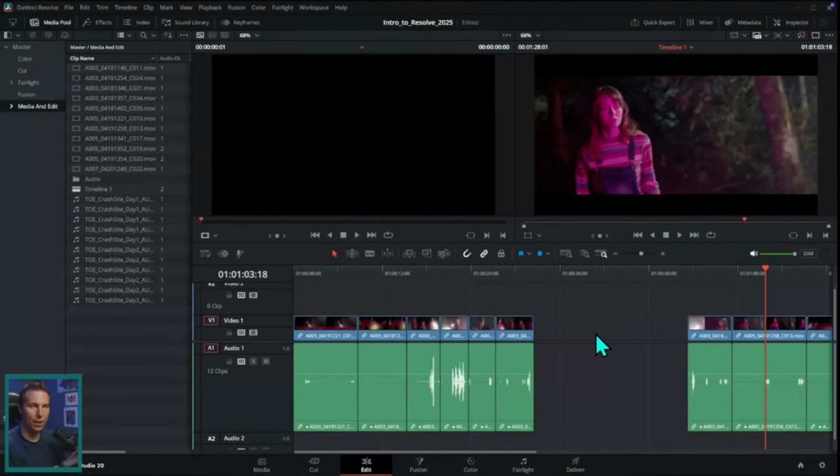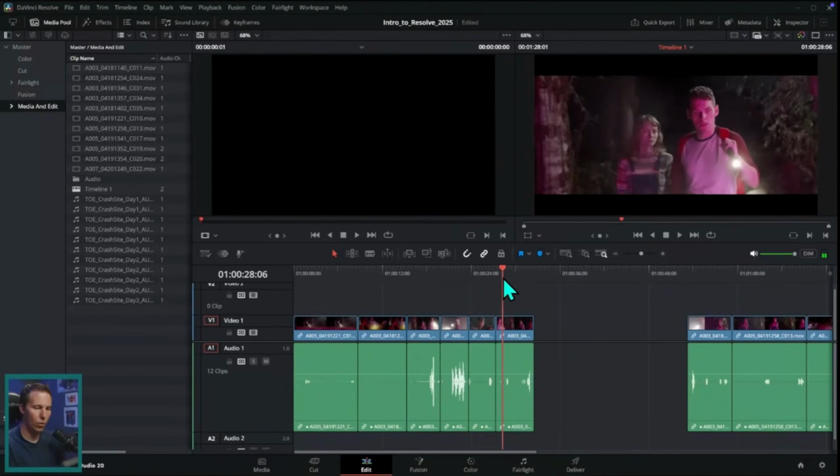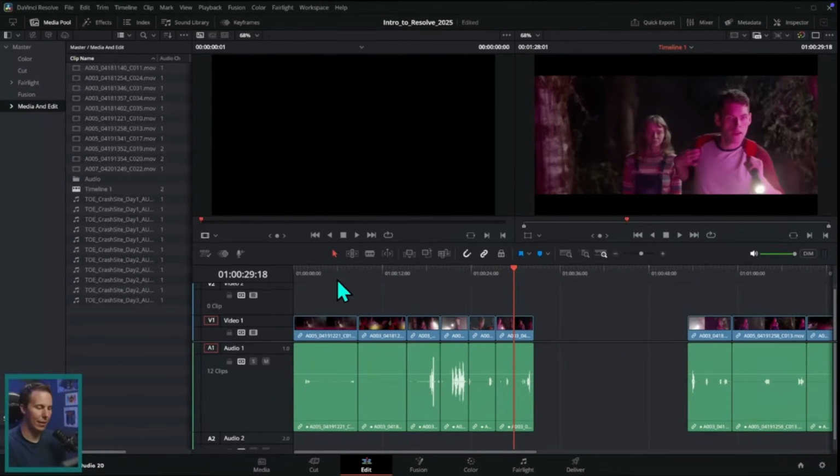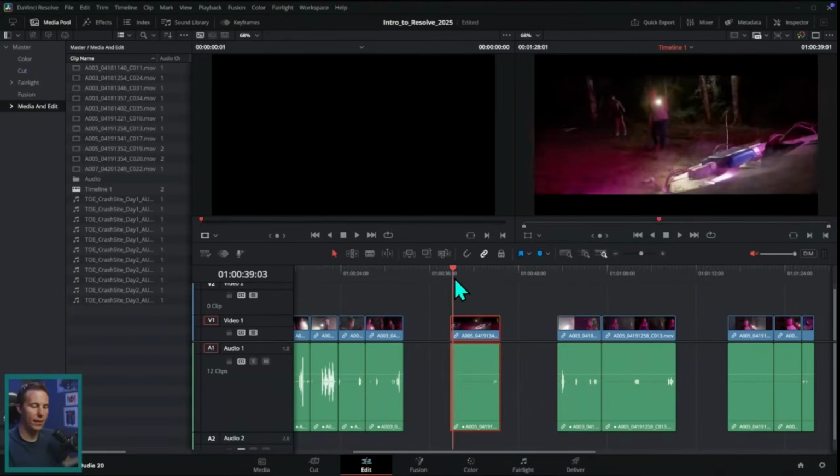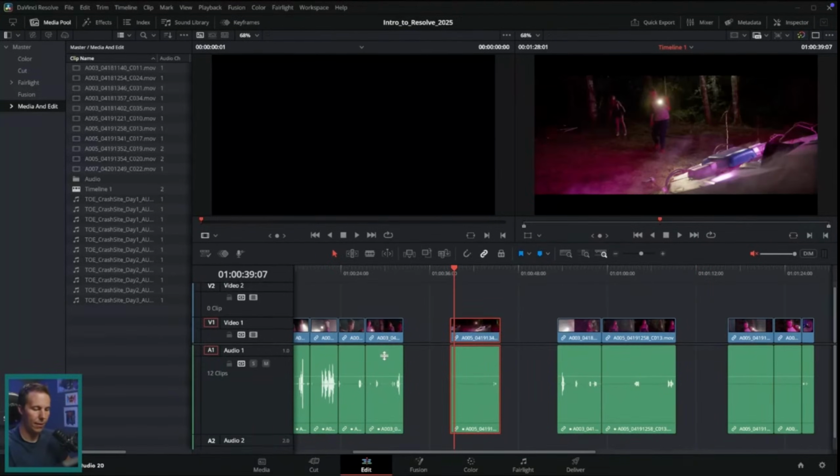Now, a couple quick tips that I think are pretty helpful for actually putting together a story here is I like to use what I call the anchor technique. This is something that we go into a little bit more in our end-to-end editing course, which I'll tell you more about in a little while. But the big idea here is that you start with one shot where multiple things are happening. So we have this wide shot of him walking towards the craft. We have her looking around. And so we can start with this as our anchor for this part of the edit. And then we can use these other shots to enhance it.